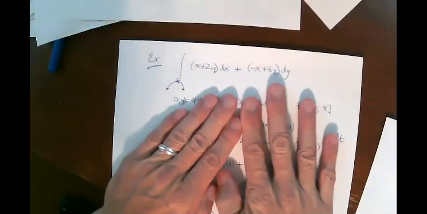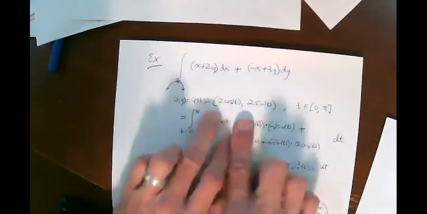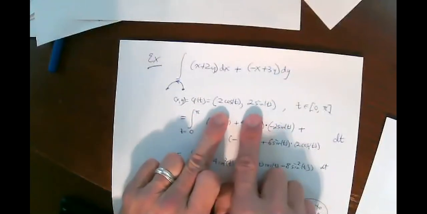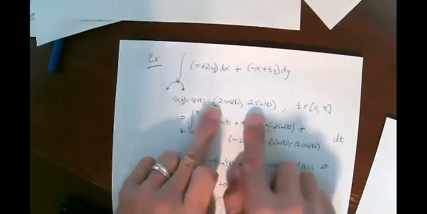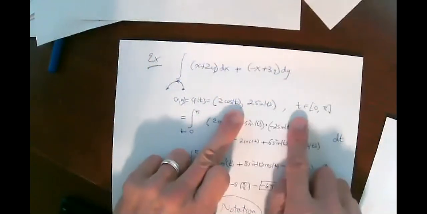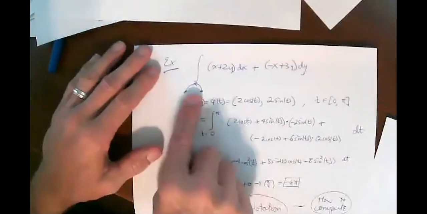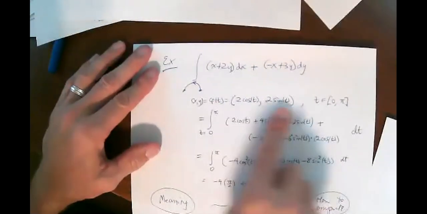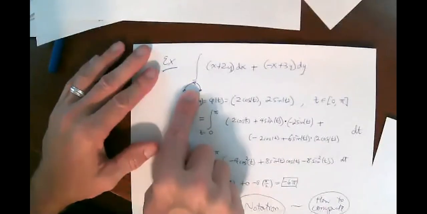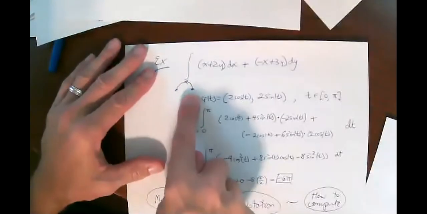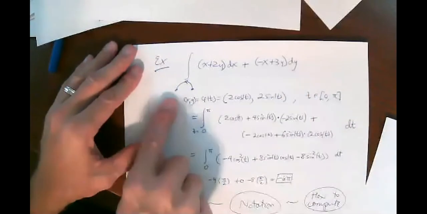To actually do the computation, you need to parameterize the curve. And if you're on a circle of radius 2, this would be a parameterization that you could use. This range of t's would get you exactly halfway around the circle. And notice that I'm choosing a parameterization which is consistent with the little arrow that was indicated. When you start at t equals 0, you're here, and by the time you get to t equals pi, you're there.